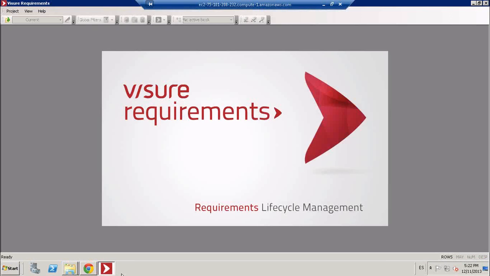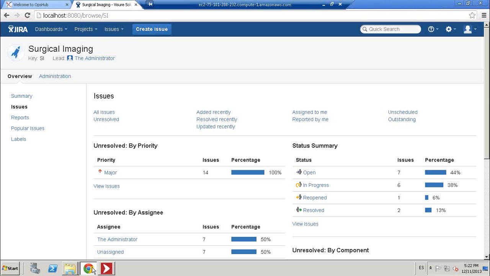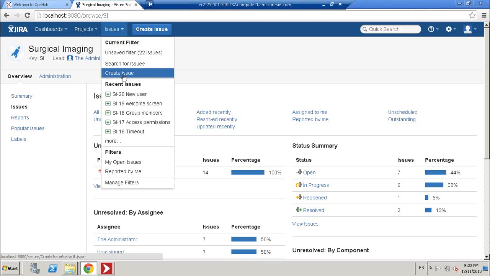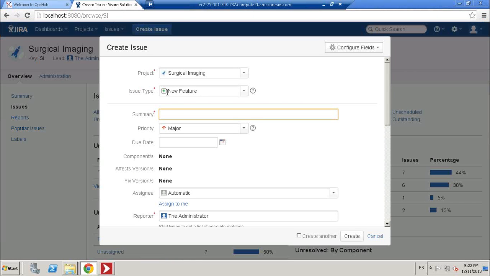We'll go to the environment, and let's assume that, as I mentioned, I am now Sharon, and I have access to JIRA. So what I will do is create a new issue. The type for that issue will be new feature.